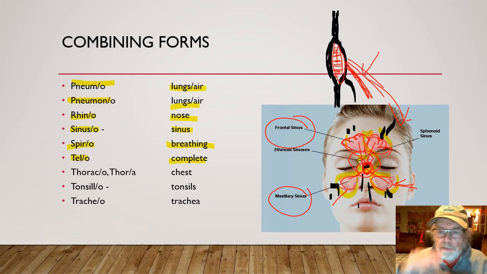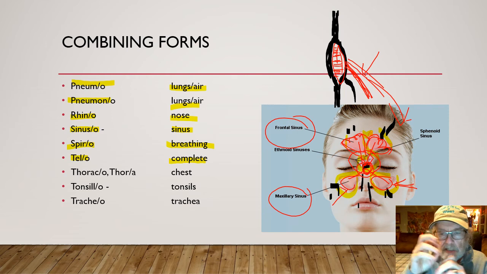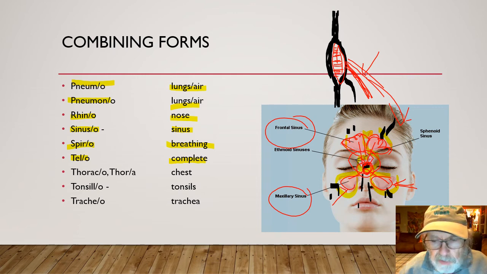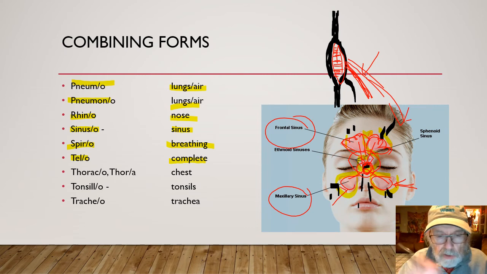Okay, if you take a sponge and stick it on a table, the sponge might be this big because it has a lot of sponge material, but it has a lot of air holes. If I take that same sponge and push down on it, all of a sudden the sponge is this big. And that's what happens sometimes in the lungs in an area that's not being used. It's not being filled with air. This is called atelectasis. A means without, telo means complete, ectasis means stretching or dilation. And it's not a good thing, because people with atelectasis are more likely to develop pneumonias in that area and stuff like that.